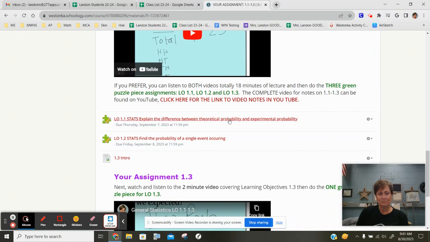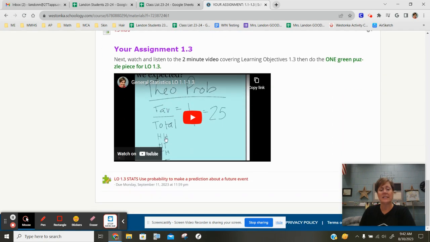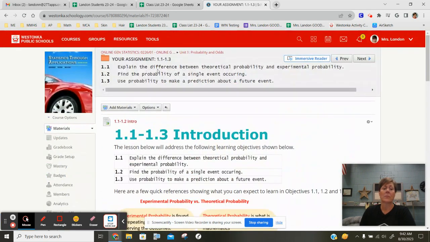Then in here, you're going to have these 2 green puzzle pieces. Now, what I did is I actually printed out this homework and I included it in the note packet. I like having a backup plan for technology. I have all of the homework puzzle pieces in the packet. So let's say you can't get on Schoology, you could do the homework in the packet. When you're ready to get your homework graded, submit it on the green puzzle piece and see how you did. Again, 3 tries on this one to get that done. You're going to see that again for this section and so forth.